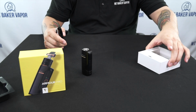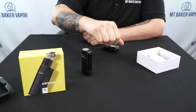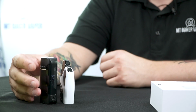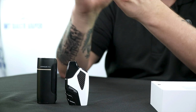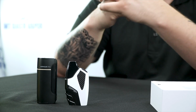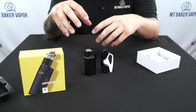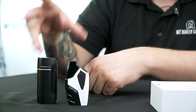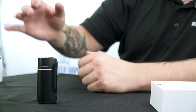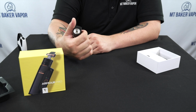And speaking of the OPS one, you can compare it. So this is a very small, compact pod style device, and you can see the size of the Armour Pro. Really, really compact. I am liking that. I mean, big box mods, yeah, if you're into that, they do serve their purpose, and I have some that are favorites, but I feel like there's so many good things out there now that we have just been able to improve upon existing technology and give us things that are more portable. I always compare them to cell phones. Not that that's necessarily relevant now, because we got some pretty big phones out there. Yeah, so it's a pretty cool little device.